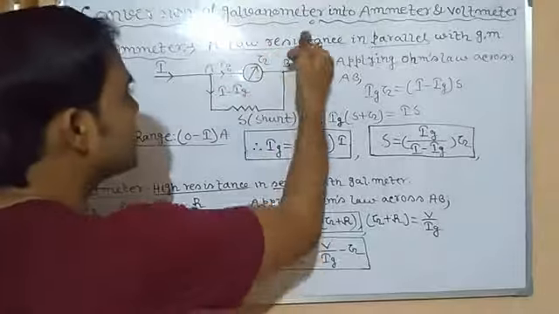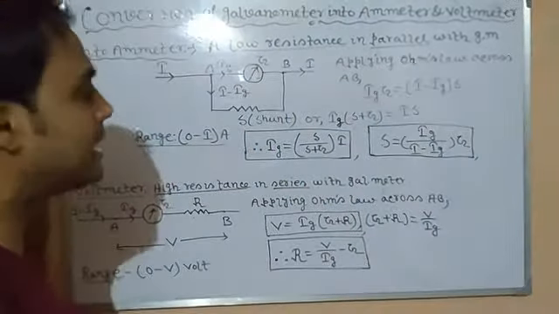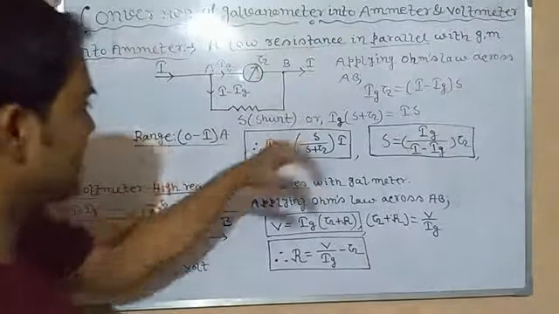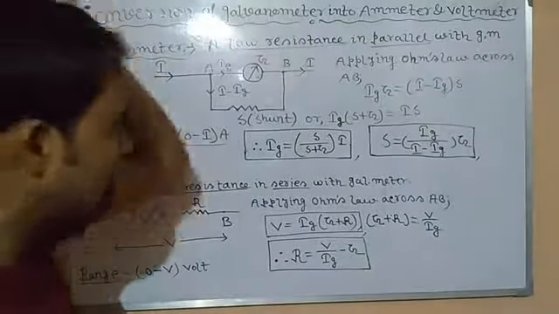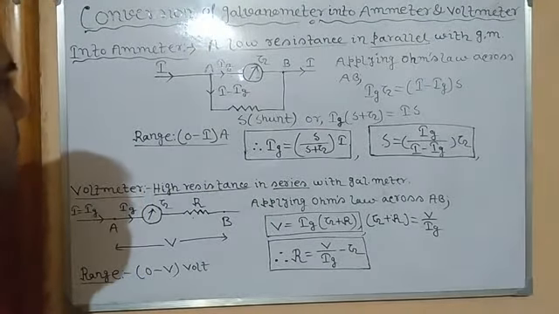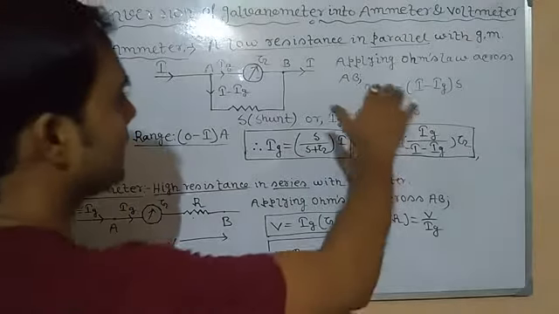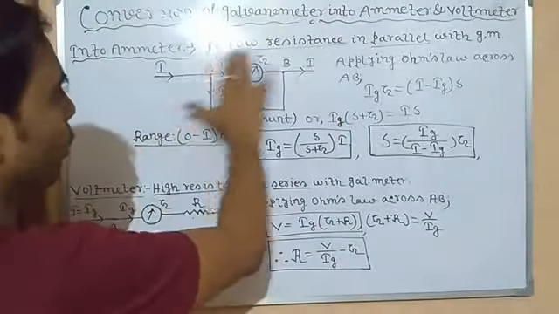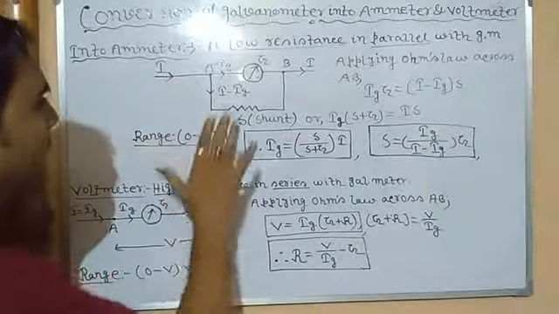So if it is connected in series, the resistance will be increased. In that case, its reading will be less than the actual current. Current will be 10 ampere and it will measure 9.5. So it will be a faulty ammeter, isn't it? So that's why it is connected with low resistance, and in parallel it will turn into an ammeter.